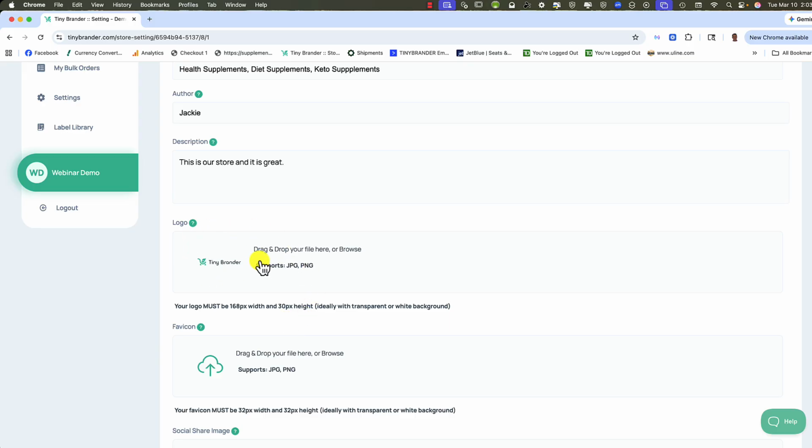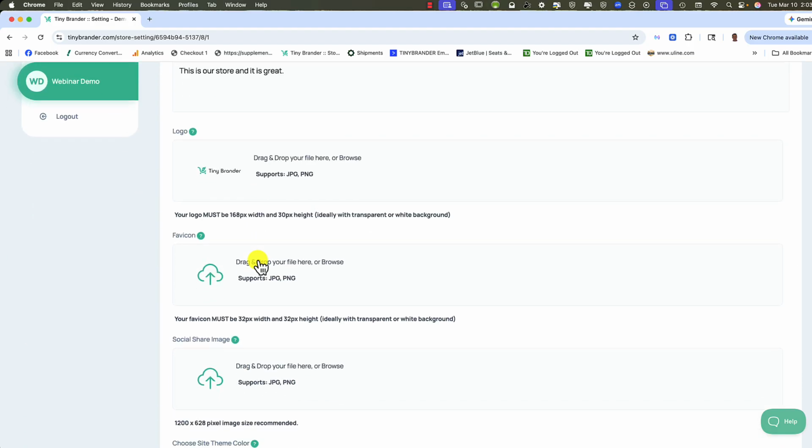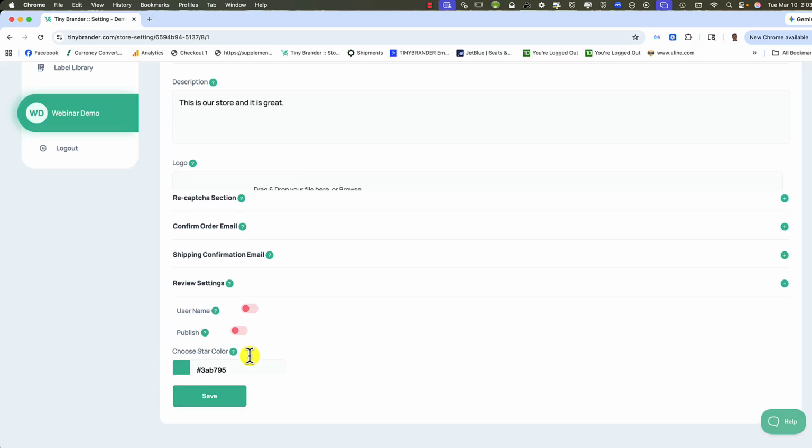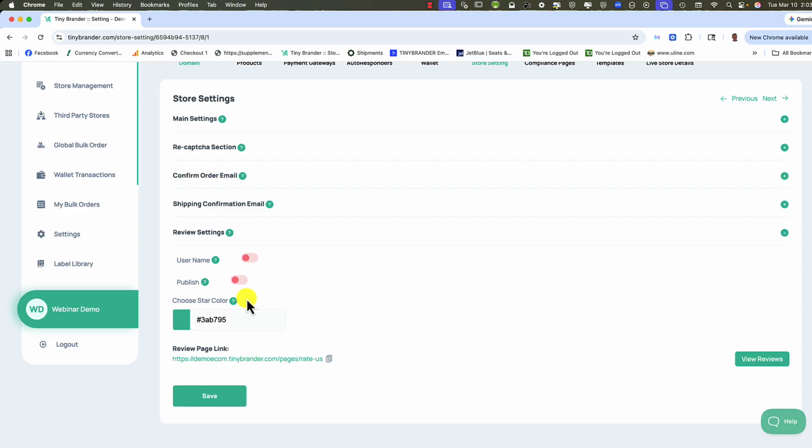Once you've completed those steps, you can scroll right down to where you can see review settings at the bottom of this section. Click into that, and that's going to give you several options for the review page. It's going to give you the option to select if the username should be displayed when somebody reviews your product and your site, or it's going to be anonymous. So if you want them to put their name in, you just switch that to on, and if you don't care about that, and you're just going to have reviews without the name, you can switch it to off.